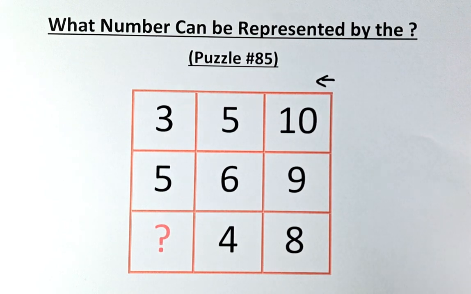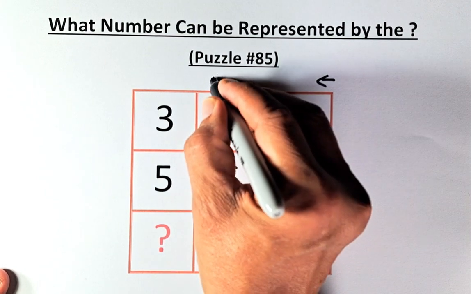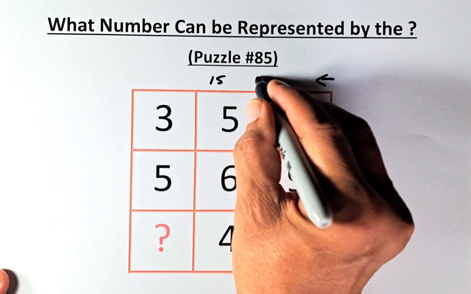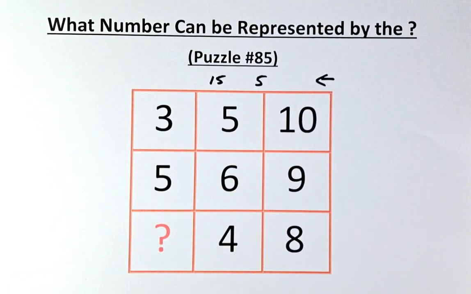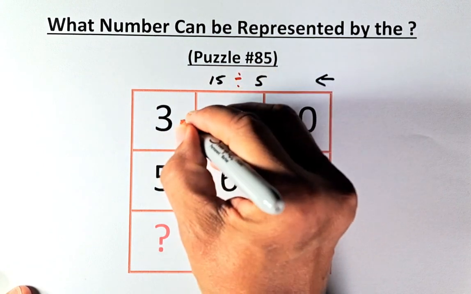So what we're going to do, we're going to add 10 plus 5, that gives us 15. And then we're going to take 10 minus 5 is 5. And then the last step, yes, we're going to divide that number, 15 divided by 5. And that will give us 3.